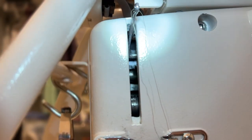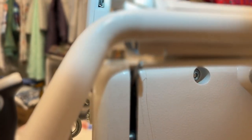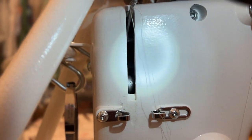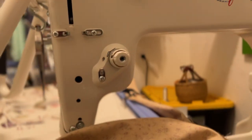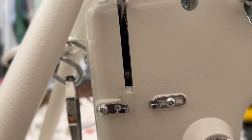See that? Metal on metal. See all that? All that metal has to be oiled. Now, normally they tell you drop it down the top. Well, you hit and miss, folks. This way you're doing it directly, okay? That is how you do it. All right?